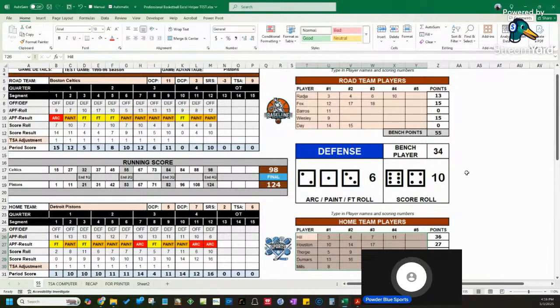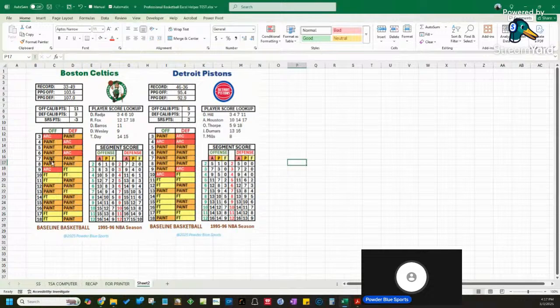Although you'll notice in some of the later sets that I've done, not necessarily in years, but calendar-wise, I have started putting the paints more toward the middle, since those are the more common roles, and I'll put the arcs on either the top or the bottom. Here it's pretty well spread out, but in some of the sets, and what I'm going to do in the future, I'm going to concentrate the paints more in the middle, but rest assured the percentages of each category are going to remain the same.